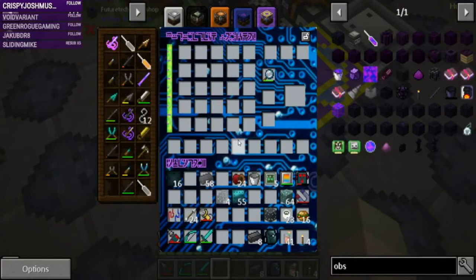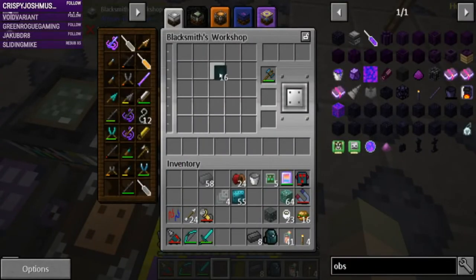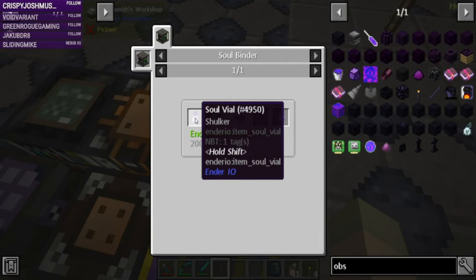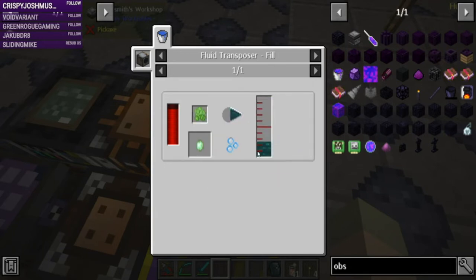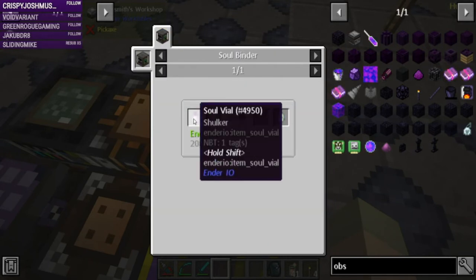Alright, so to make the gears, it's in the blacksmith's workshop. Great. And then we need a prescient crystal. Oh, crap. We need a very specific soul vial. The vibrant crystals we can do. So we're gonna need to go back to the end and grab ourselves some shulkers. Yay!